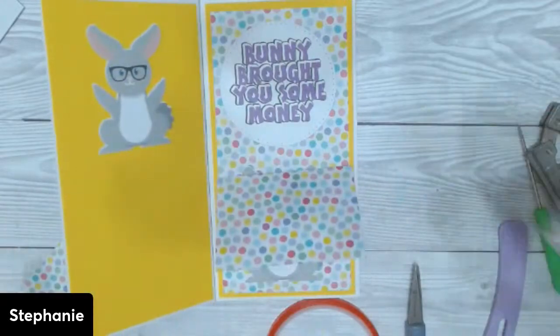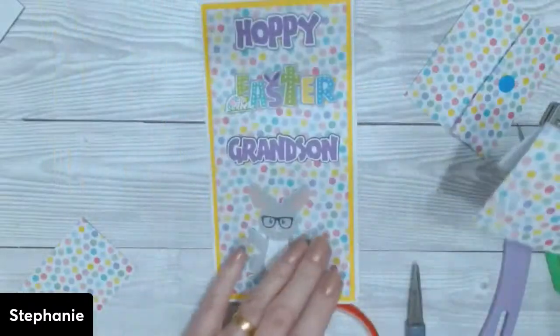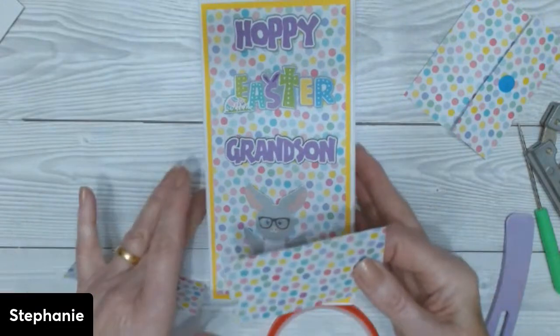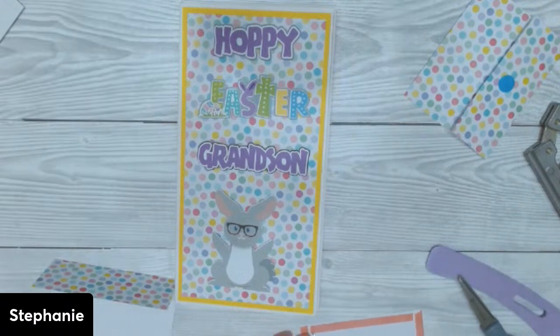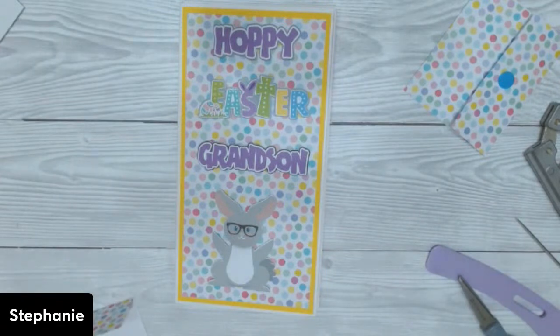Oh, okay. As much as I like this, it's that bit bulkier. If it had been on the front, it would have been okay, but it's the fact it's not going to close down properly. So I thought, no, I don't want it not closing properly. So I'm just going to put a little pouch in that's not got poppers on. Maybe if I'd used the Velcro, you know, the little Velcro pulleys, they're quite flat, aren't they? Right. I think I have some of those. That probably would be better because that just does bulk out a little bit too much. And I can't have it not flat.